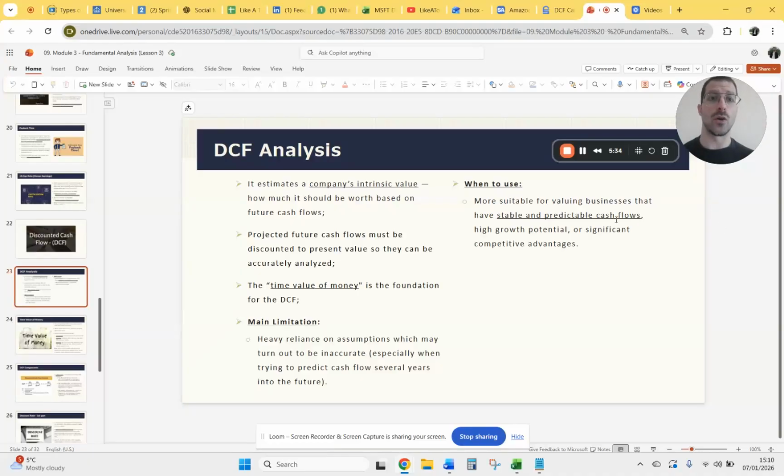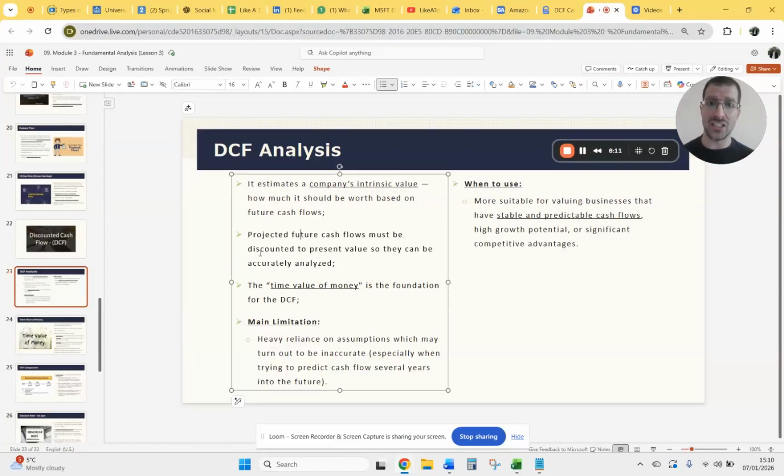Okay. But instead of using free cash flows, for example, in the case of Amazon, we'll be using other metrics like net income or operating cash flows. Okay. So I will talk more about that ahead. So the DCF, the point here is it estimates a company's intrinsic value, how much it should be worth based on future cash flows. That's what valuating a business is all about, right? We want to know how big a return we can get on our investments. And the intrinsic value of a company is always based on its future cash flows discounted to the present value.